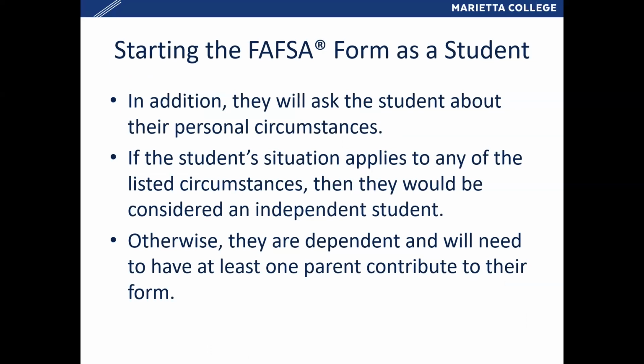Again, we're going on to what's called the personal circumstance questions. In these questions, if the student's situation applies to any of the listed circumstances, then they would be considered an independent student. Otherwise, they are considered dependent and will need to have at least one parent contribute to their form before submitting.